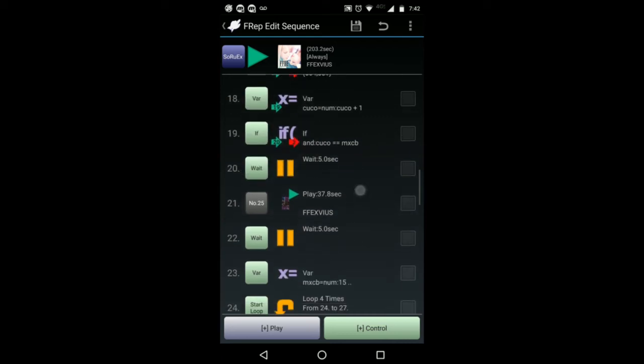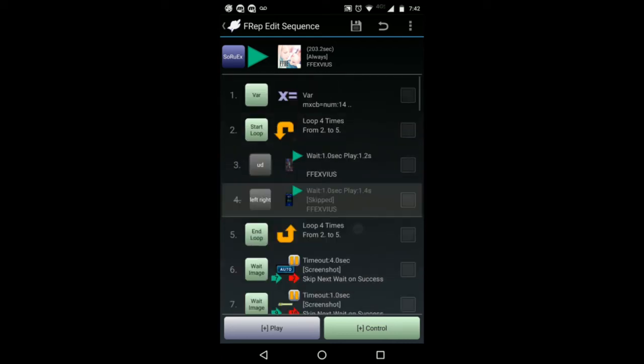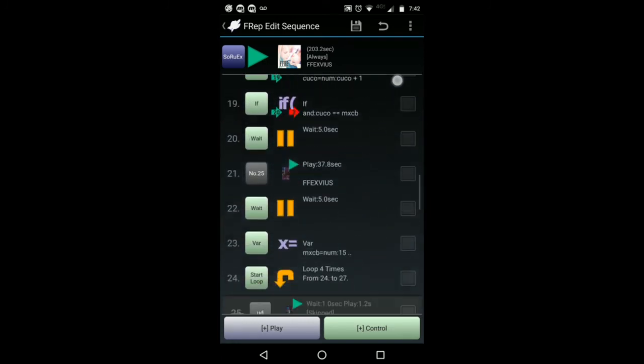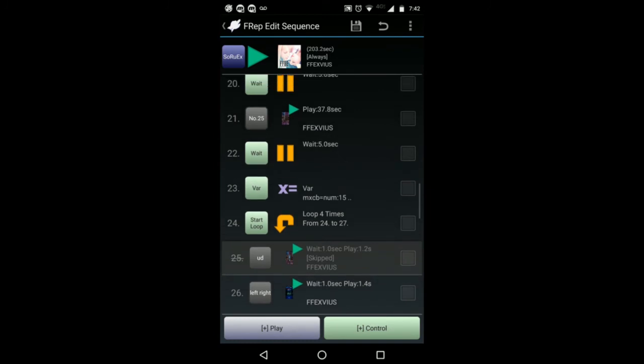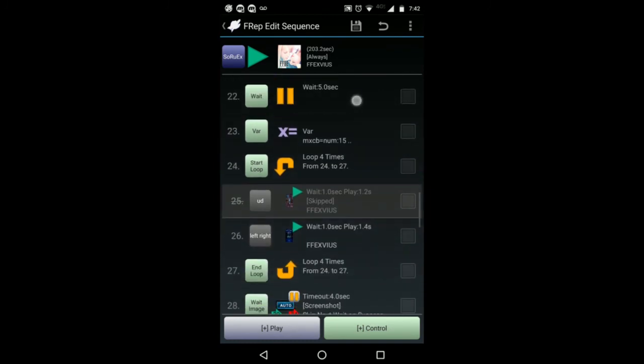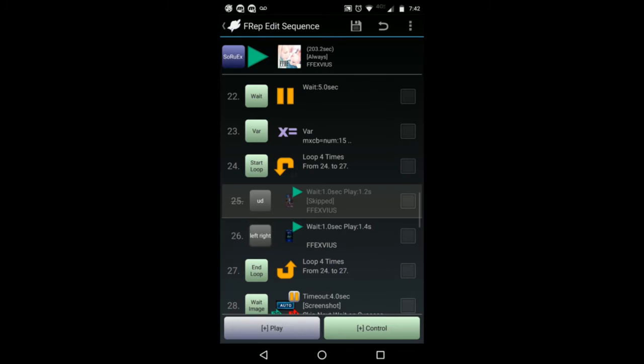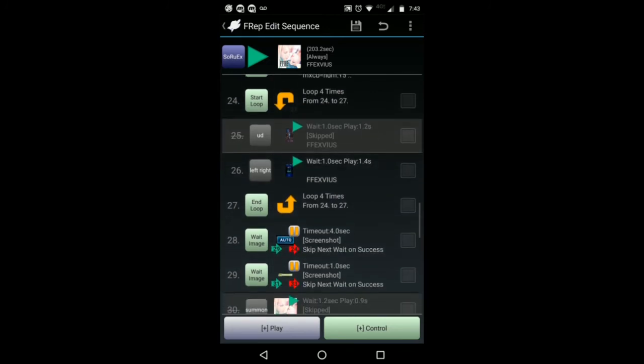Anyway, if it doesn't, it goes back to step number 2, which we know is the start of the loop, so not much more to do after that. Now, once it finishes the movement, it will wait for 5 seconds and start again. We have everything again as we had it, but this time we start by setting up the variables. So instead of using max combat 14, we're going to use 15 so that we can make sure that it does 15 fights.